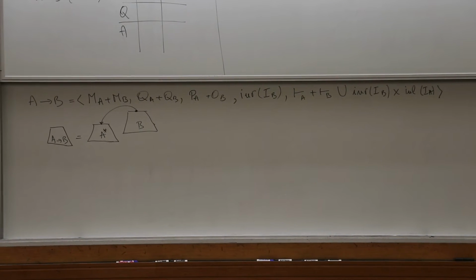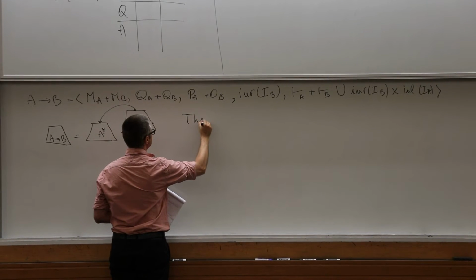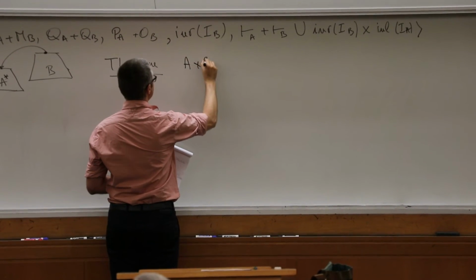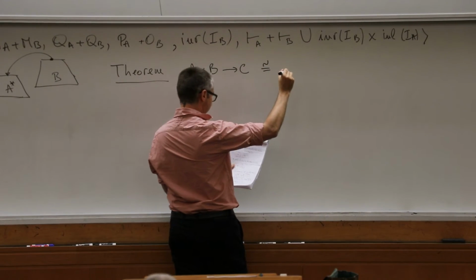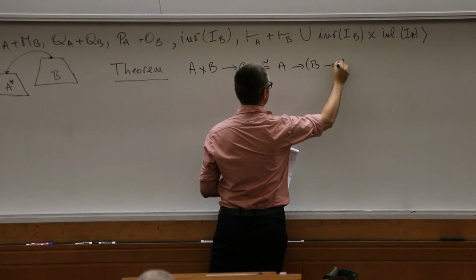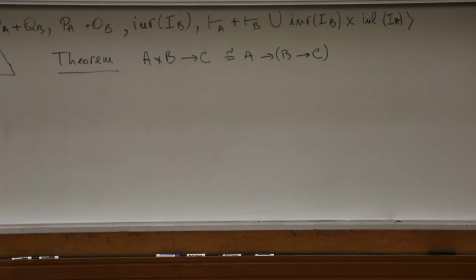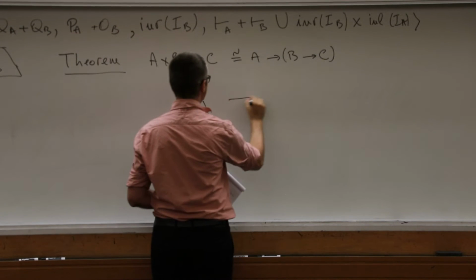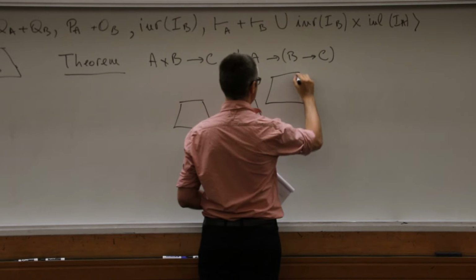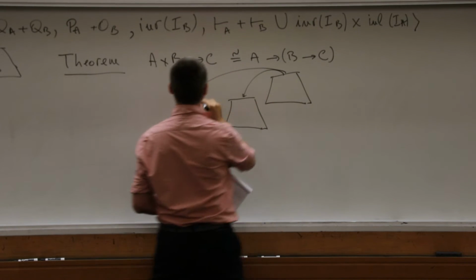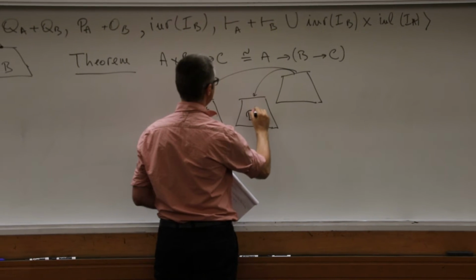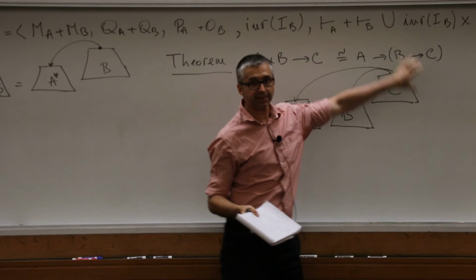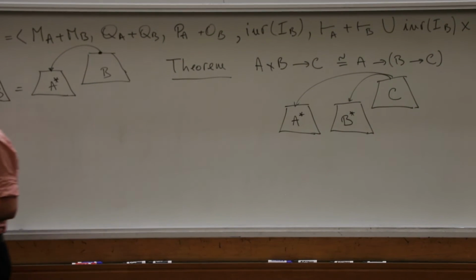Okay? So let's see a quick, nice theorem. These two arenas are isomorphic. A times B arrow C is isomorphic as an arena with A arrow B arrow C. So that obviously corresponds to currying, and the proof is very easy. You just construct the two arenas, and you can see that in both cases you get this: A negated B negated C. All right? When you construct this and when you construct that, in both cases you get this structure.